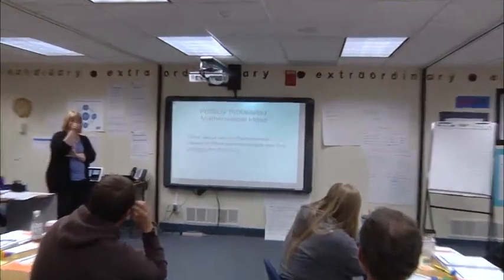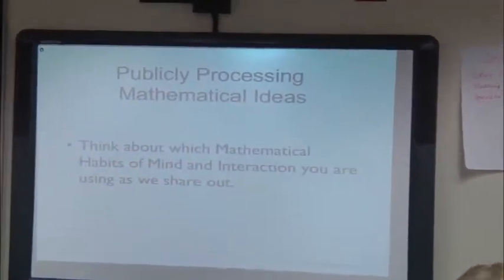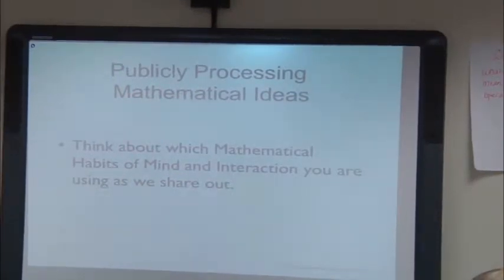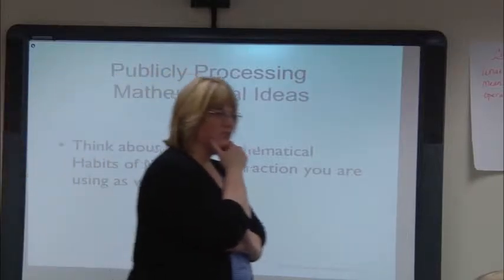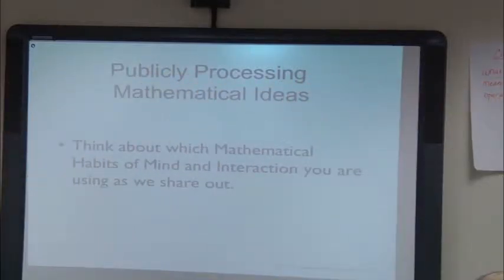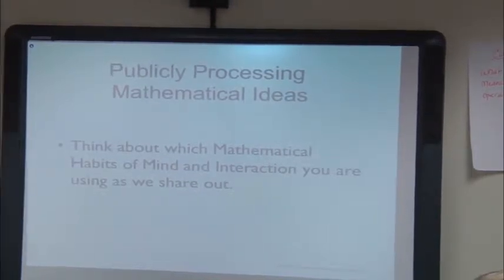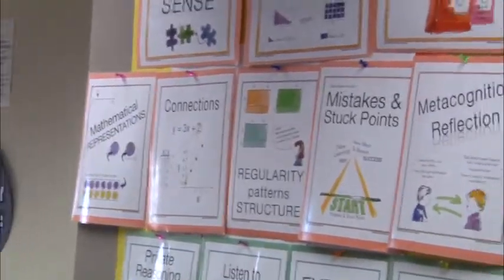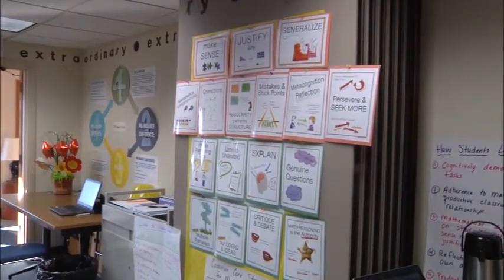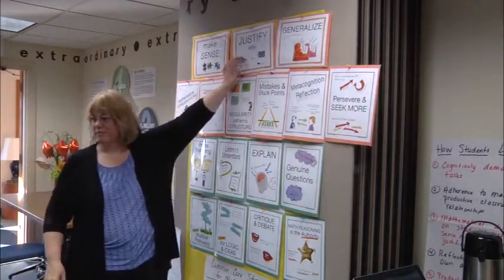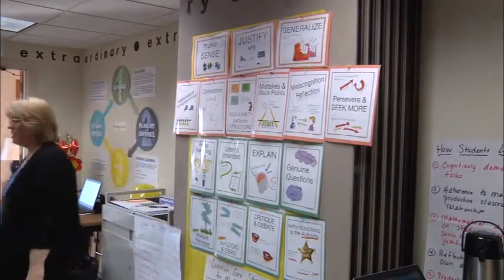Just real quickly, I was standing back by the habits back there. If you want to just glance back there, the habits of mind are the ones that have the orange backing on them. The habits of interaction are those that have a green backing on them. Okay? If you would just call out a few that we think we've been using. Justify why. Tell me a little bit about justify why. We're just explaining the process behind what we're trying to explain. Yep. So justify why.